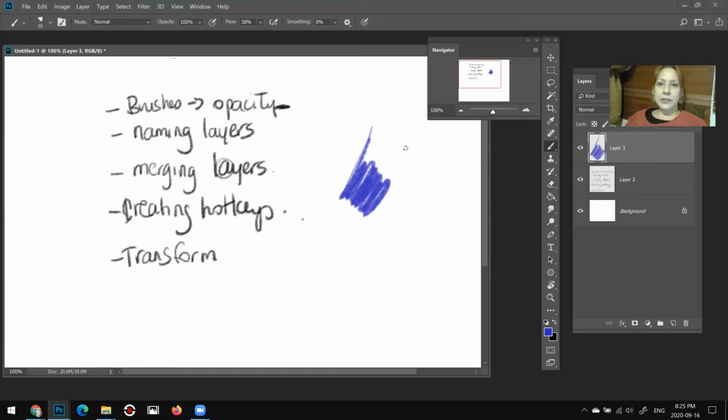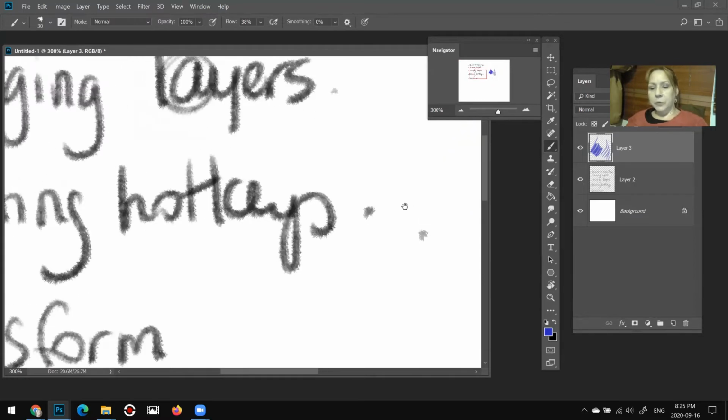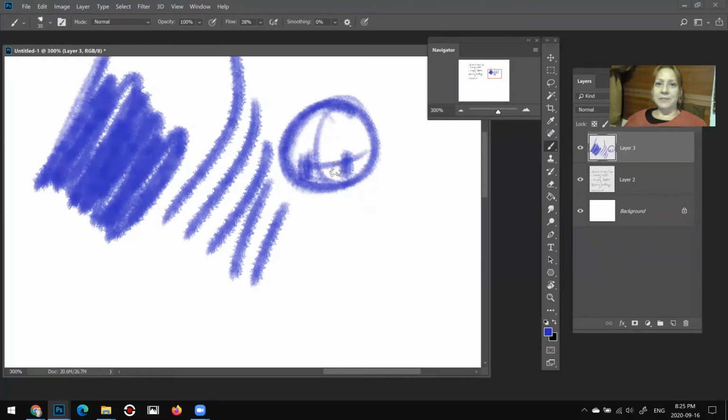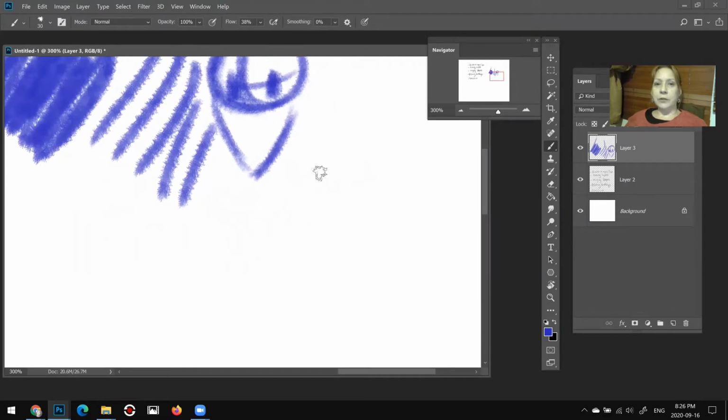The thing with brushes is that, I'm going to zoom in so you can really see this. We have shape dynamics on. I like using this rough brush. I don't always. It really just is whether I'm too lazy to change it or not. It's kind of what it boils down to. So with brushes, especially in digital drawing, you'll find this particular feature useful. Right now, it's at 100% opacity. So you can see at the top here, your brush opacity is sitting at 100%.